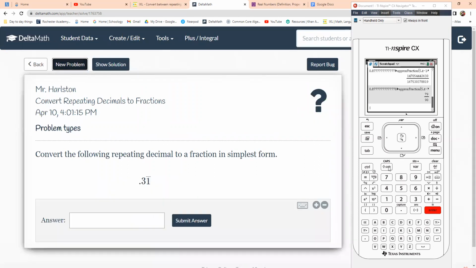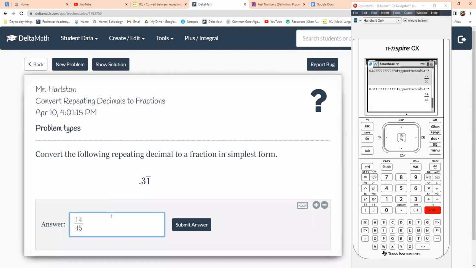Let's do a couple more. So this is 0.3, and then it's a bunch of ones. Do about 15 ones. 1, 2, 3, 4, 5, 6, 7, 8, 9, 10, 11, 12, 13, 14, 15, and then do menu 22. And then approximate it. And it says 14 over 45, that's about right.